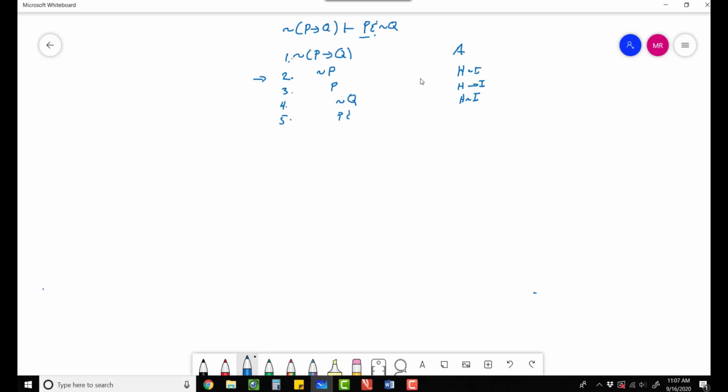P and not P. You see how it's working? By 2, 3, conjunction introduction.